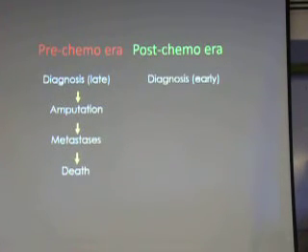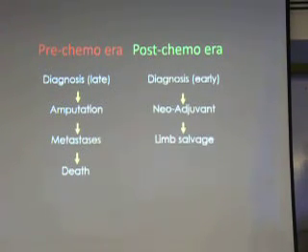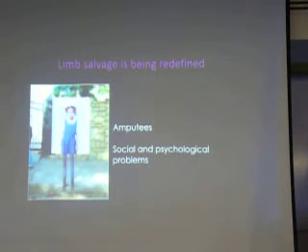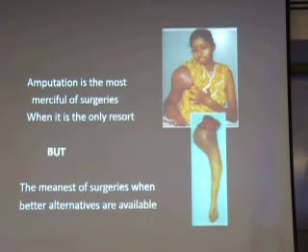What happened later on after the 1990s, as chemotherapy became available, is that now we give them neoadjuvant chemotherapy, that is chemotherapy before the surgery. We do a lot of limb salvage surgeries. Almost 90 to 95% of our cases are treated by limb salvage, and we get a possible cure in about 50 to 60% of our patients. So as of now, even with non-methotrexate based chemotherapy, we are able to get a 50 to 60% cure rate in our patients. And limb salvage is undergoing a lot of change nowadays.